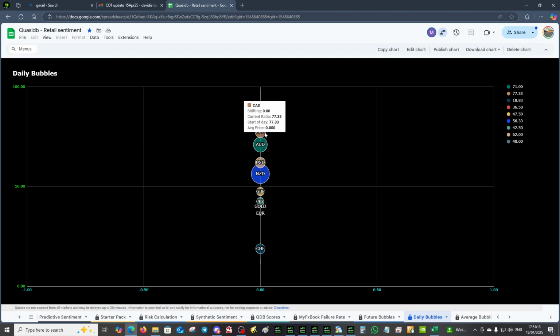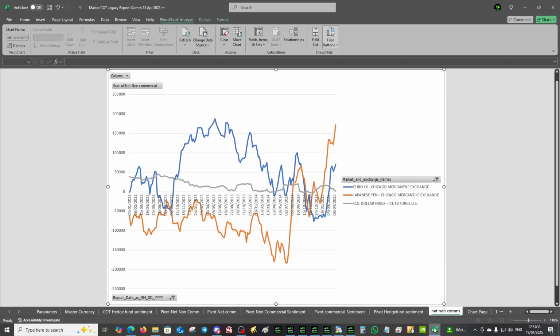If they buy it next week, it's going to come over here, and it's going to make it a stronger sell. If they sell Swiss, it's going to come over here and make it a stronger buy. So we could have CAD Swiss set up for a sell. Okay, come back to the COT data.